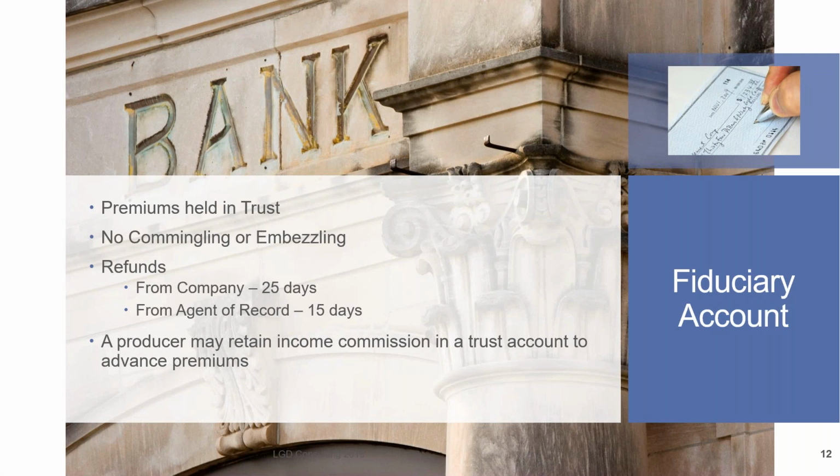Fiduciary duty. Whenever you see the word fiduciary, think of premiums held in trust. You as an agent, when you sell a policy, you collect premium. Right? Now that premium needs to go into a fiduciary account, which is typically a non-interest-bearing checking account, and then forwarded to the insurance company. You can't commingle, you cannot embezzle. Commingling is you use that client money for something and you pay the money back later. Right? That something could be for personal use, business use, what have you, and then you pay it later. Embezzling is you just flat out take that client premium money and go shopping and don't pay the money back at all.